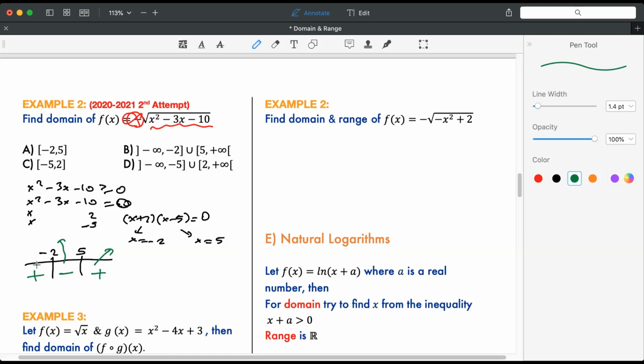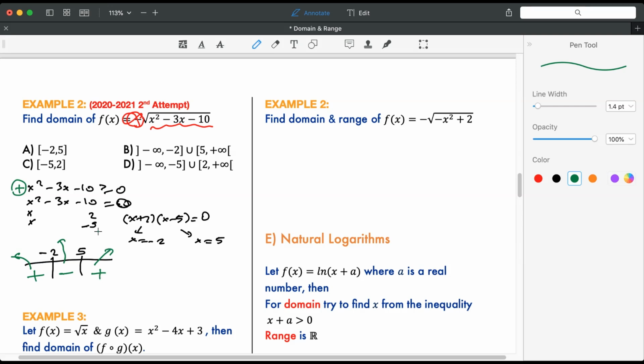If you remember, there was a short way. Instead of trying each region one by one, there was a short way. The short way was looking at the sign of the leading coefficient. That's positive. So when that's positive, you start with positive on the right and change the sign for each number: positive, negative, positive, like that. If there is no double root and so on. But this is risky. I suggest you try every region one by one.